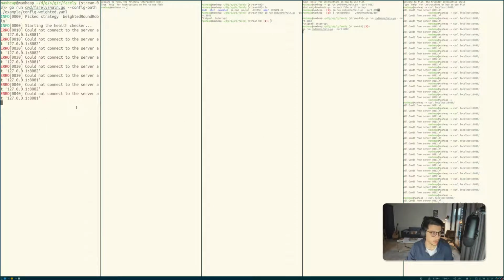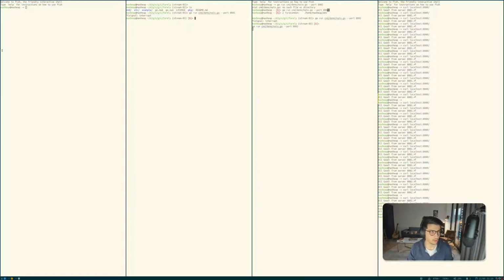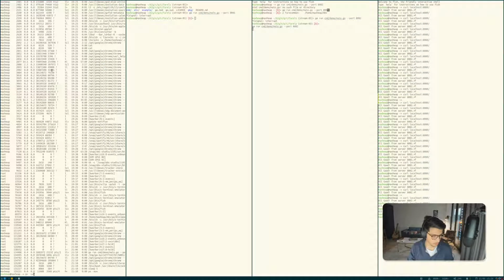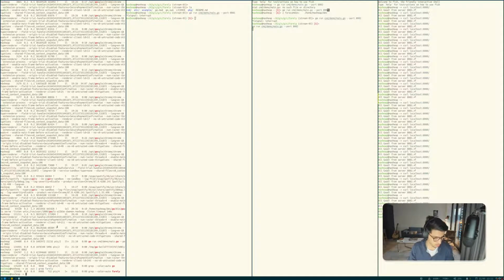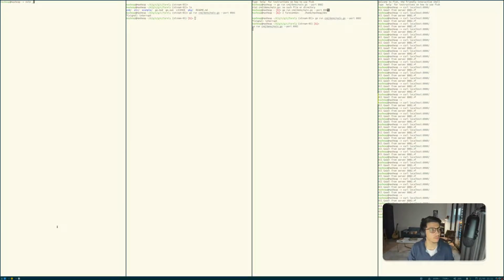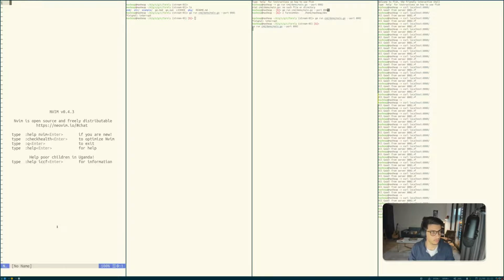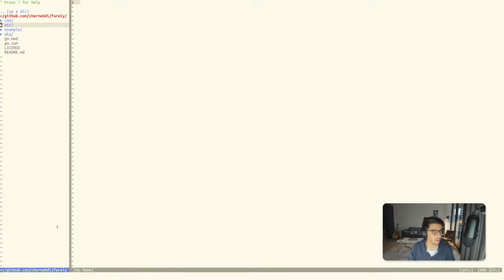Oh, I guess it's because of the network. Zoom in a bit. For some reason, it can't pick it up.